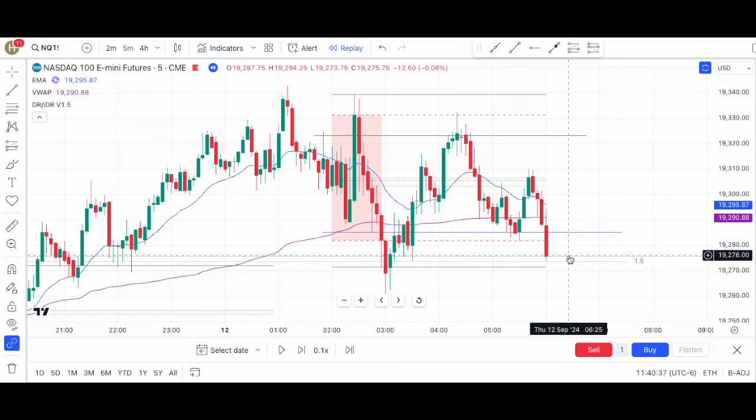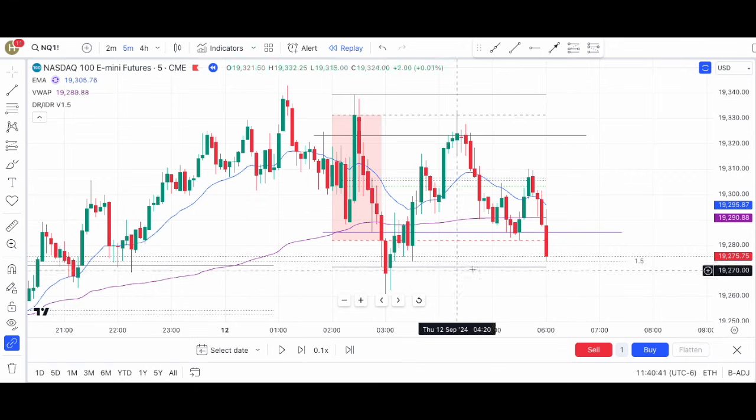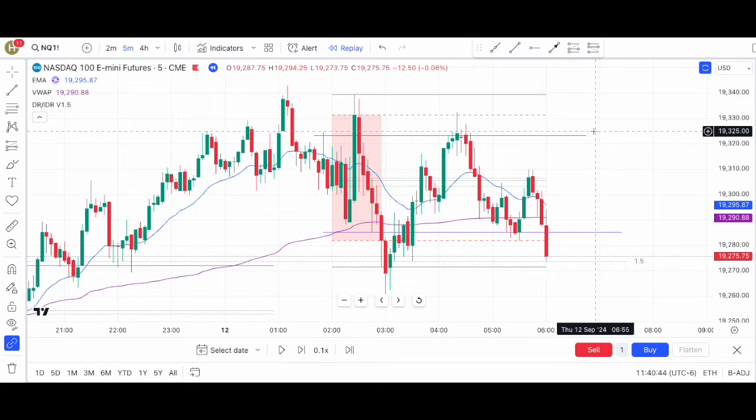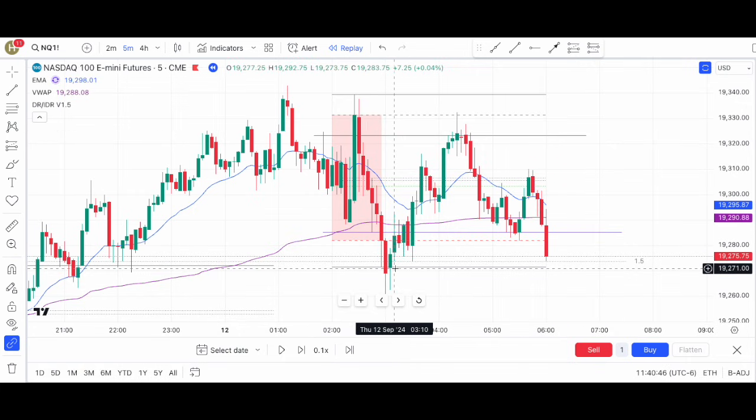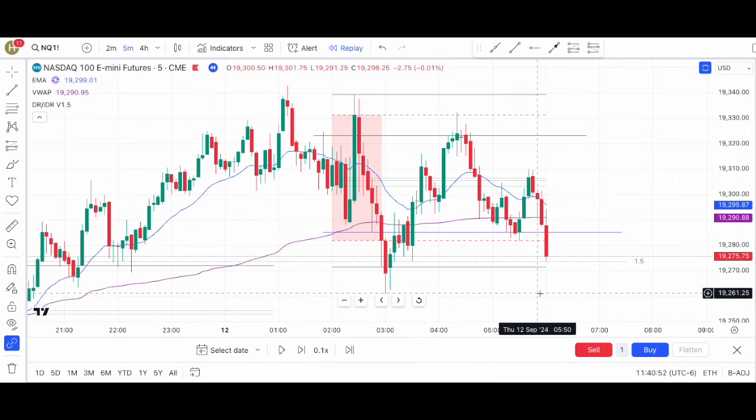If I'm having to guess, I'm guessing that we're going to come down a little bit lower, about to where we came here, and then that we're going to come back up. But if we start getting past these lows, then I'm going to think about this being a bear trend. And we do have two really solid, good bear trend bars, so maybe our pressure is building towards selling. Let's see.